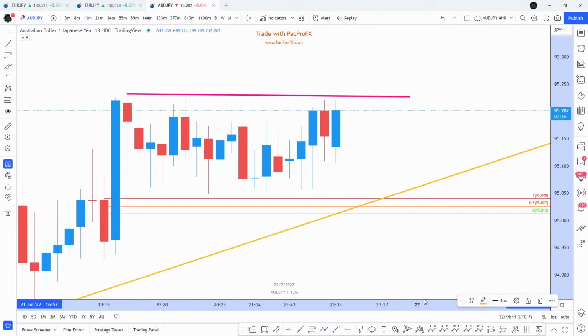If it doesn't break and close above that level, I don't see a candle body above it, then basically I would stay short on that little scalp that I have, even though I should have gotten out of it already. But I'm still safe until it breaks that. And you'll see, if it doesn't break these levels, it will continue to give me indications it's going lower. It's having a lot of trouble here.